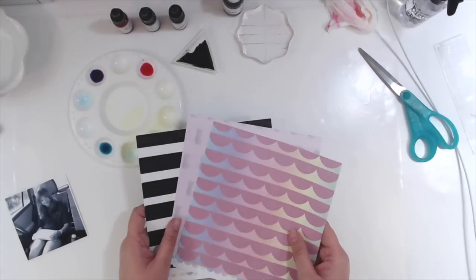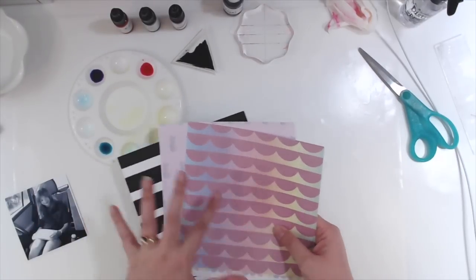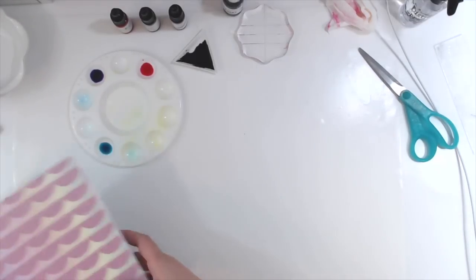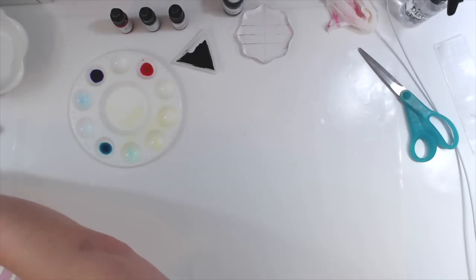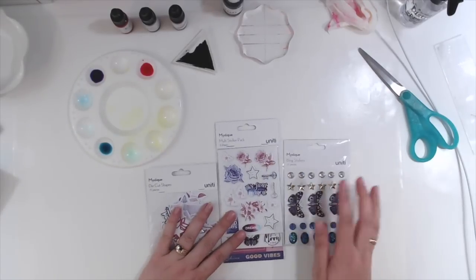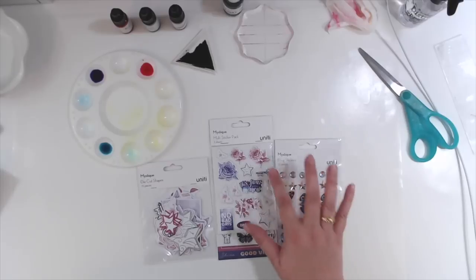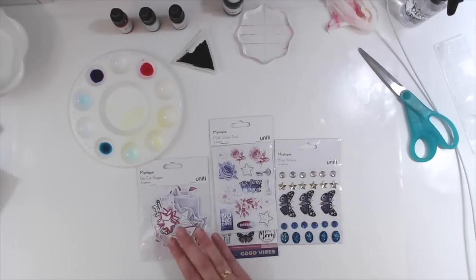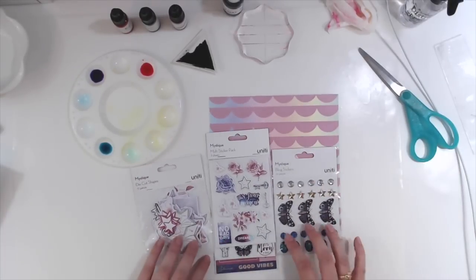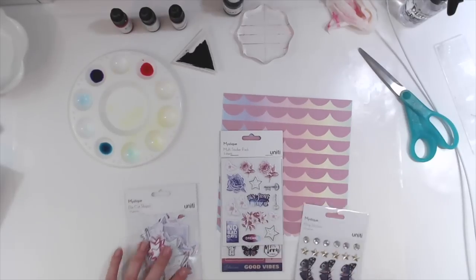I've pulled these papers to use. So I'm kind of trying to match some of the colors. We shall see if it works or not. And as I was going through and pulling things, I had these on my desk. These are from a New Zealand company. I believe it's pronounced Unity. But they're Mystique, and I thought that it would work well with these colors, if pulling out some of the stars and stuff for my daughter.